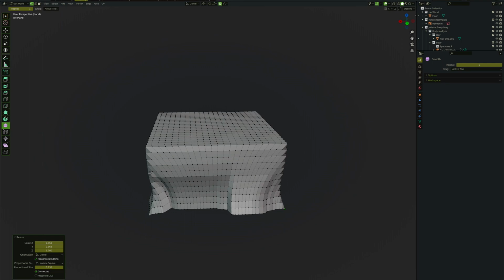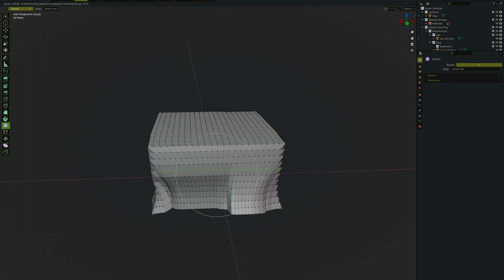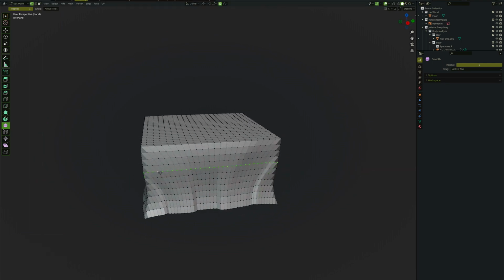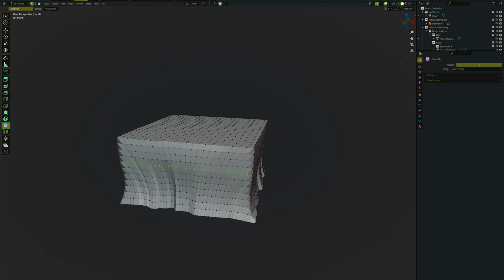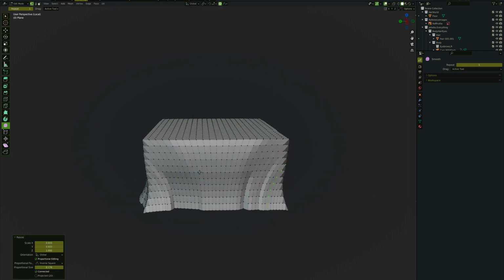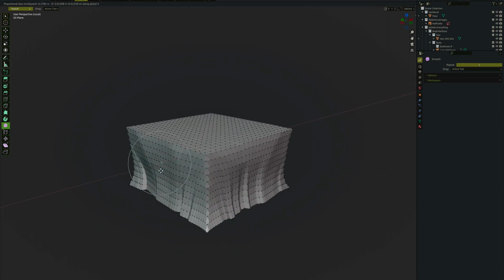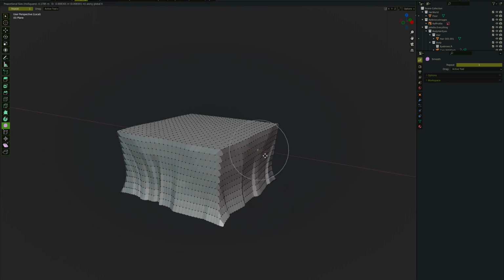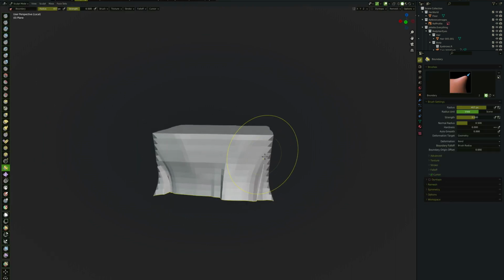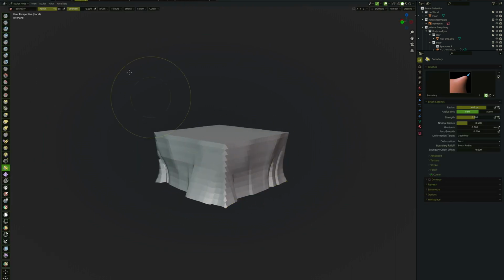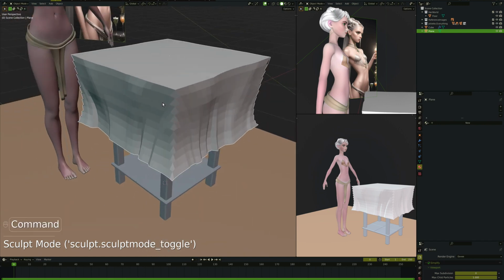Alright, how does that look? Let's go back into the layout here and see if it looks alright.